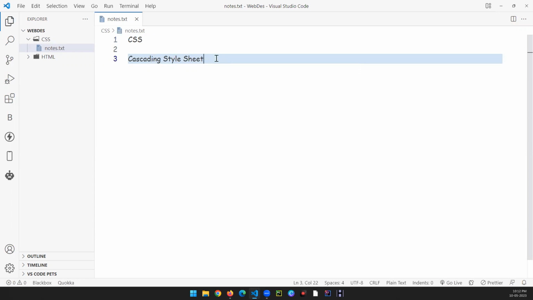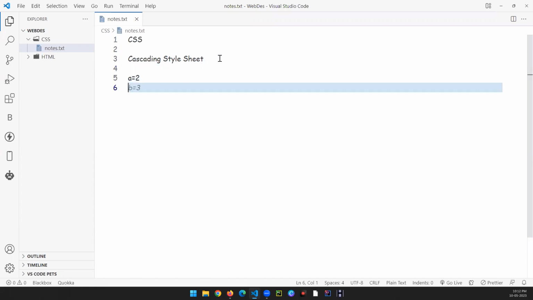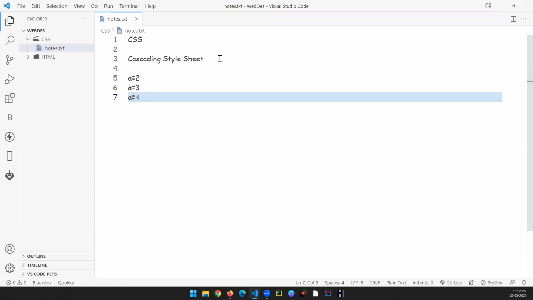Okay. Cascading means what? Suppose I'm writing a equal to 5 or 2, whatever, and if I'm writing a equal to 3, and a equal to 5, something like that.